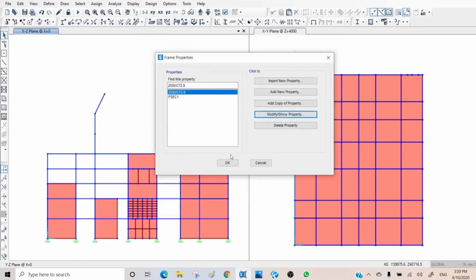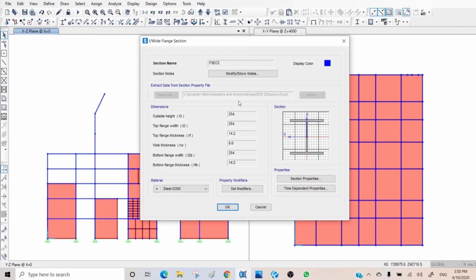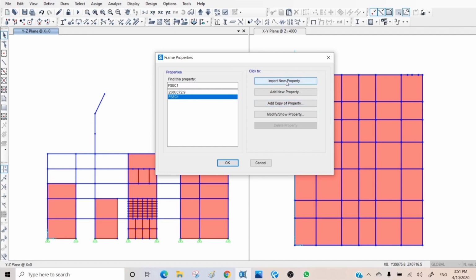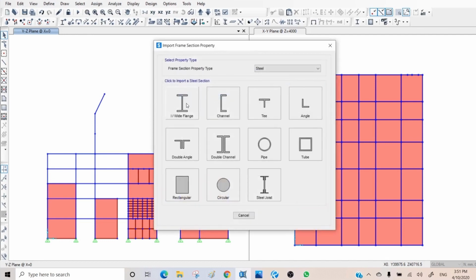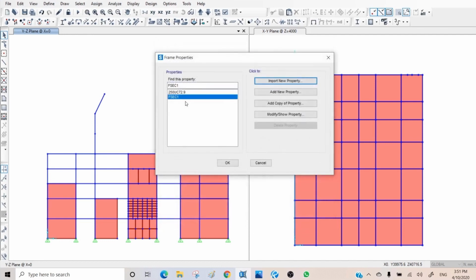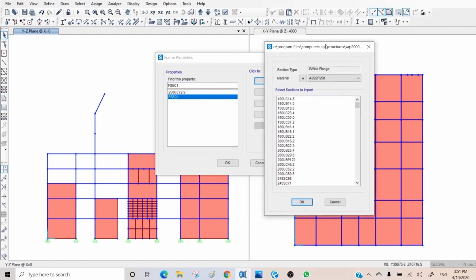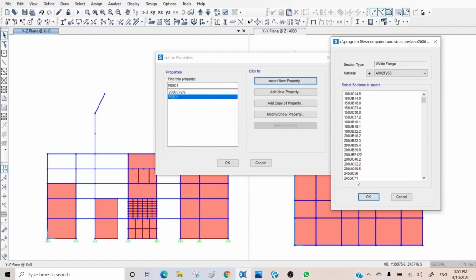So let's add a universal beam. I can go for add a copy of property, but if I do that, it gives me actually the same section, so it's not very useful here. If I want to customize this section, it's good, but when I want to create a new section, it's better to go to import and use, for example, wide flange, and it automatically shows me the standard I chose, which was the Australian standard.